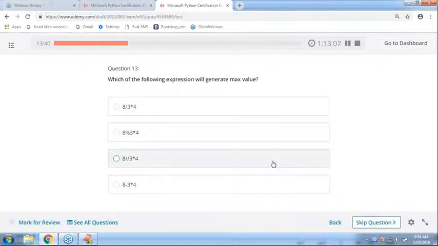Which of the following expressions will generate the max value? 8 by 3 into 4.